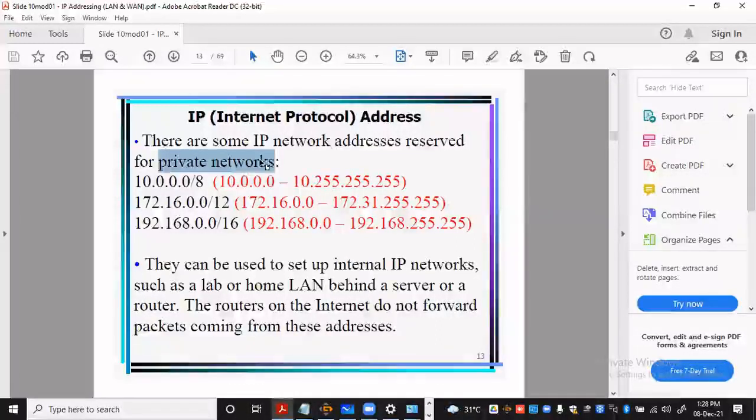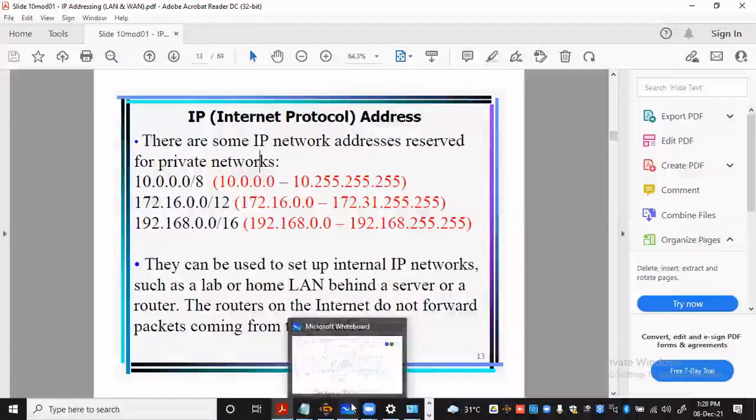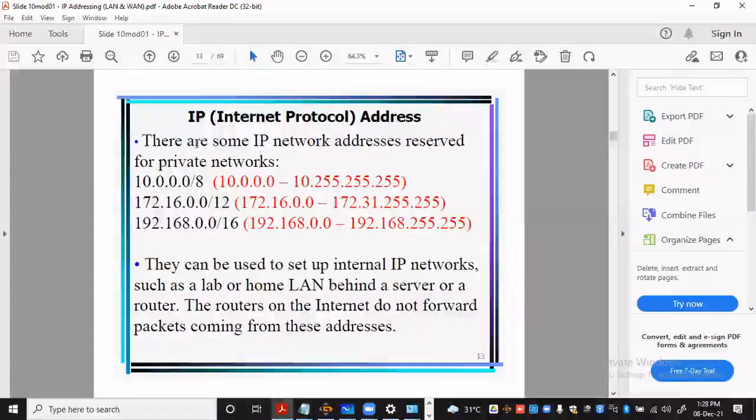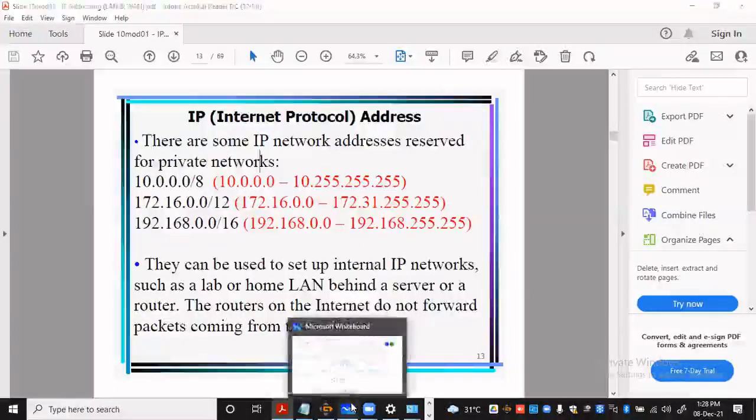Private network represents non-routable IP addresses. So out of the three classes, engineers have reserved some of the IP addresses to be specifically used for private networks. Private network meaning that it's not routable.